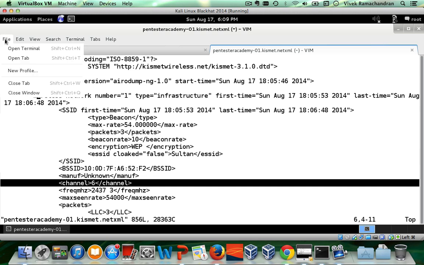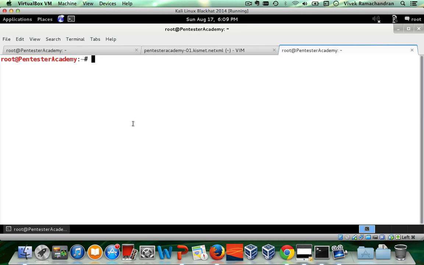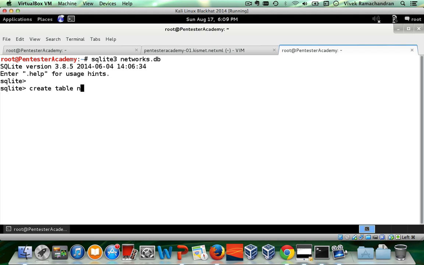So let's first create our database. Just like in the last video, SQLite, let's call this database networks.db. I'm going to create a table, let's call this networks as well. First field, let it be an ID field, just like what we had done before, and we would like this to auto increment.